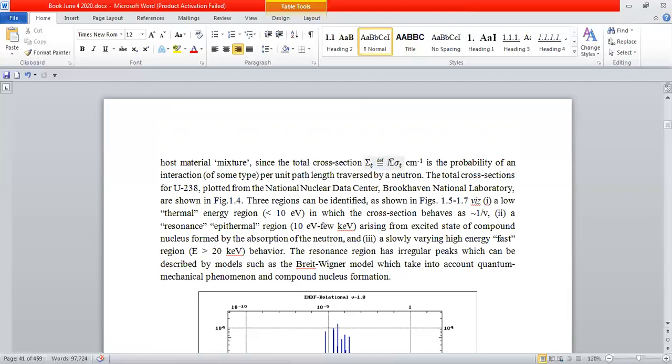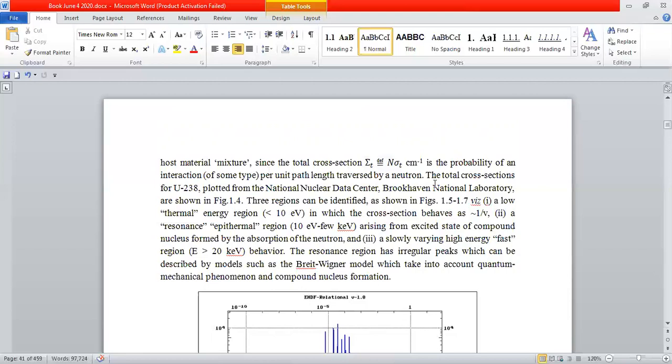Now, when you multiply that number density by the microscopic cross-section, you get the macroscopic cross-section, big sigma t, that's the definition. And since capital N is per cubic centimeter, the nuclei per cubic centimeter, and you multiply it by centimeter squared, the units of this have got to be per centimeter, which means that you can think of it as the probability of, well, a probability means it's got to be between 0 and 1. So if this number comes out to be 5, so if I get sigma t is 5 per centimeter, that means I'm going to have 5 interactions per centimeter of traveling of the neutron.